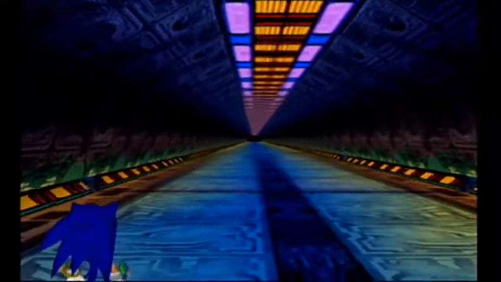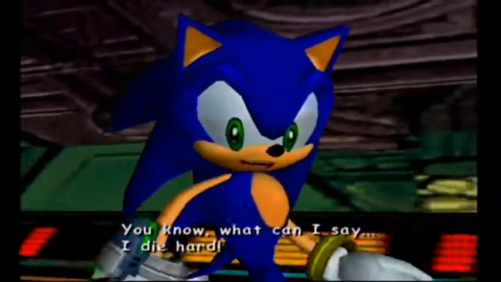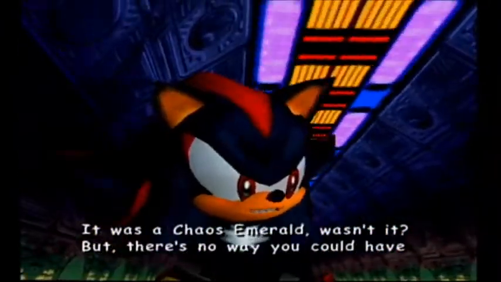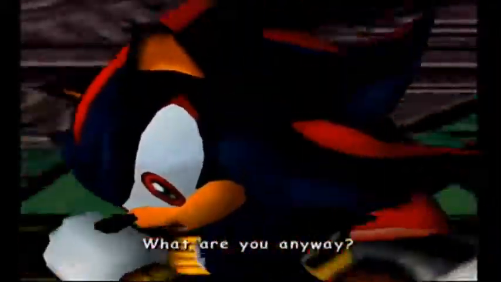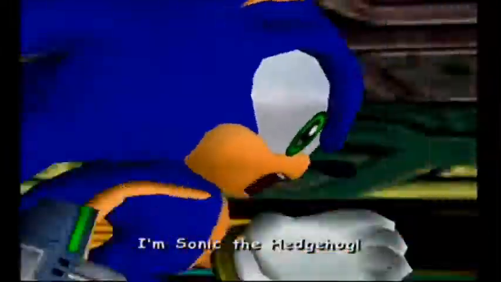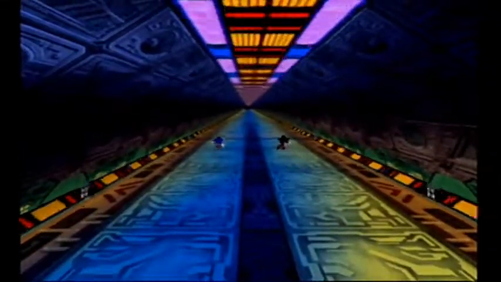Outside the Space Colony Arc, cannon countdown 5 minutes 44 seconds. You never cease to surprise me, Blue Hedgehog. I thought that capsule you were in exploded in space. You know, what can I say? I die hard. Ba-dum-psh. You actually saved me, you know. It was a Chaos Emerald, wasn't it? But there's no way you could have activated the Chaos Control using an emerald that's fake. So, there's more to you than just looking like one. What are you, anyway? Wah-wah. I see, but you know, I can't let you live. Your adventuring days are coming to an end. In more than one way, because this was the last Sonic adventure.